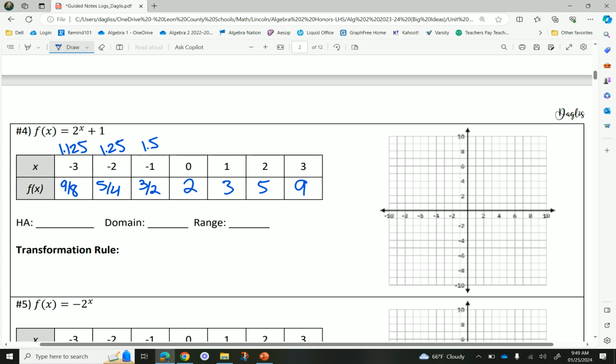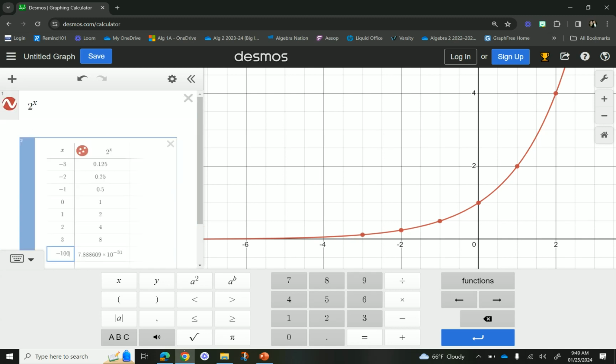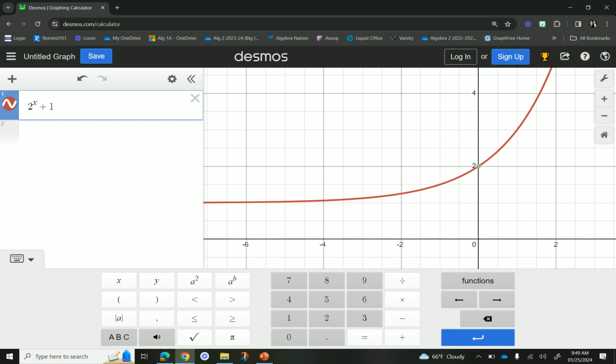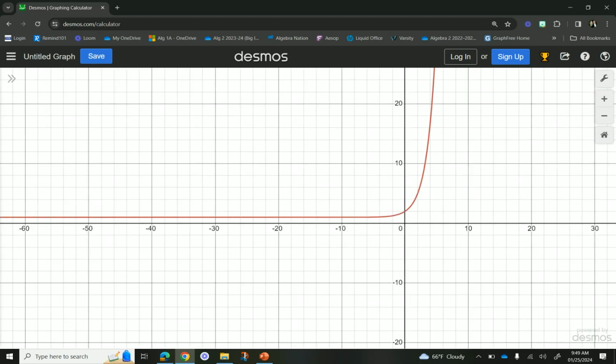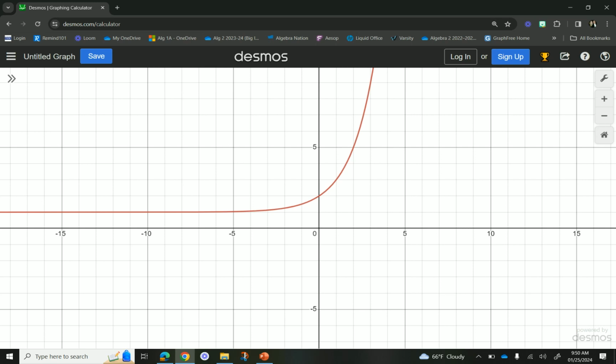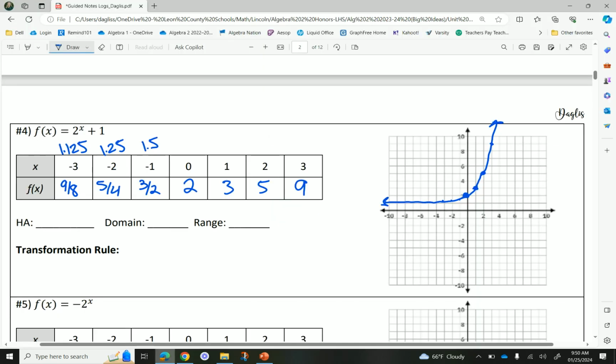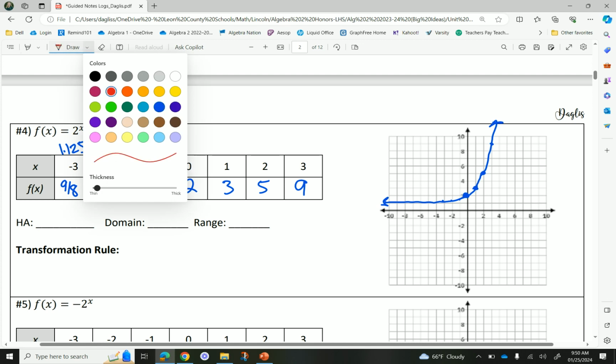All right, so this time, look at what's happening here. A little bit above, here. Look at this guy. Did it bump up? Yes. Did the horizontal asymptote bump up? Yeah. If I put +1 right here, see how it's leveling off? But now it's leveling off at 1, not 0. Okay? So did it raise everything up? Yes. It raised the asymptote. It raised the y-intercept. It all got pushed up. Okay?